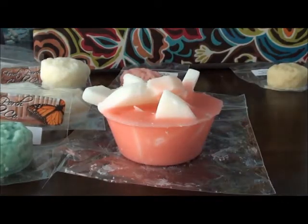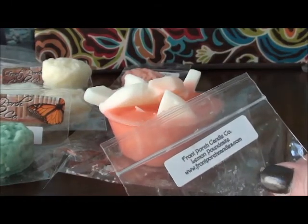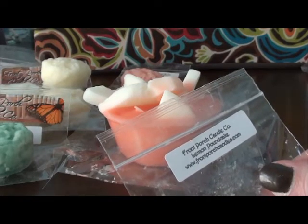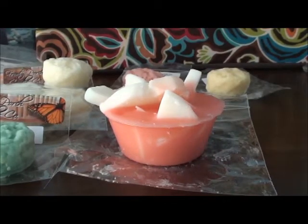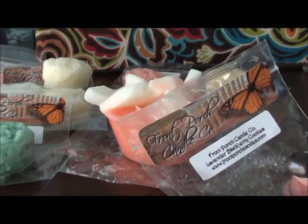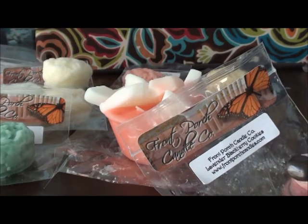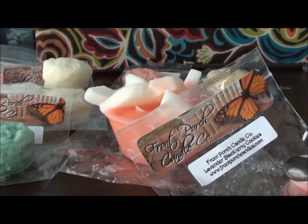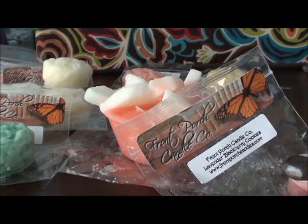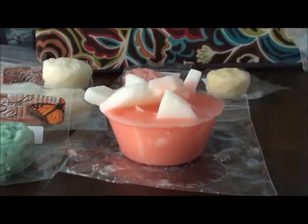Lemon Pound Cake — I've been obsessed with lemon and she has a really good one that is just the perfect lemon bakery scent. I almost like that better than the lemon marshmallow, and I really like lemon marshmallow. Lavender Blackberry Cookies — I don't remember trying anything blackberry from her so I really wanted to try this one. It may not be my favorite, but it's not bad. I'm getting blackberry, a slight hint of lavender, and I can't quite tell if it's sugary lavender or herbal. I couldn't really detect the cookies either.